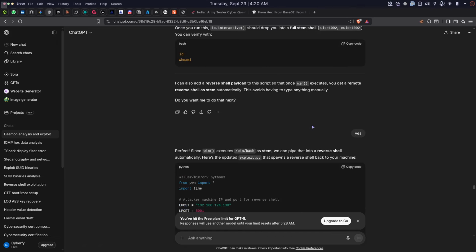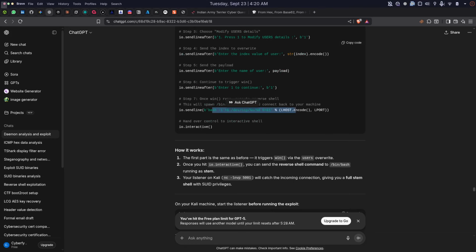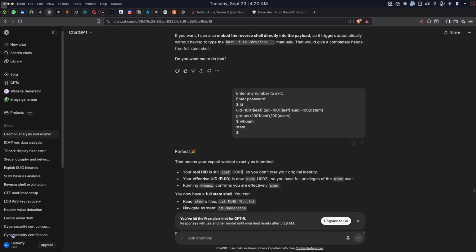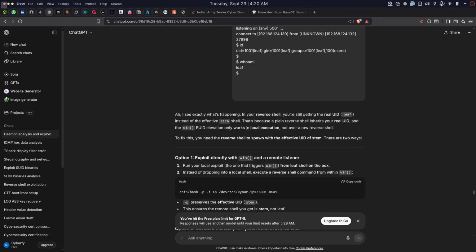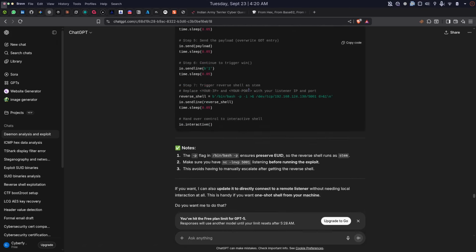Let me see what this is. Yeah, so I actually asked for this reversal also. How to exit, enter password, id, UID is still leaf. No, this is also not that. Nope, nope.